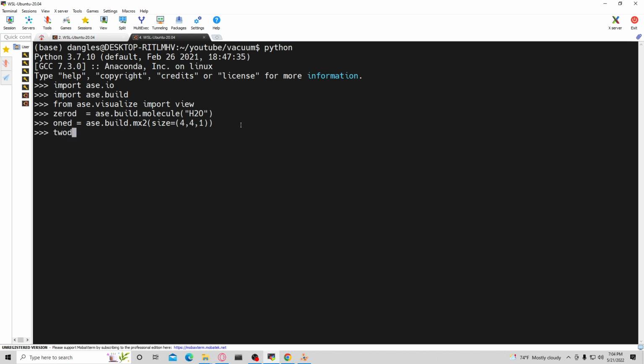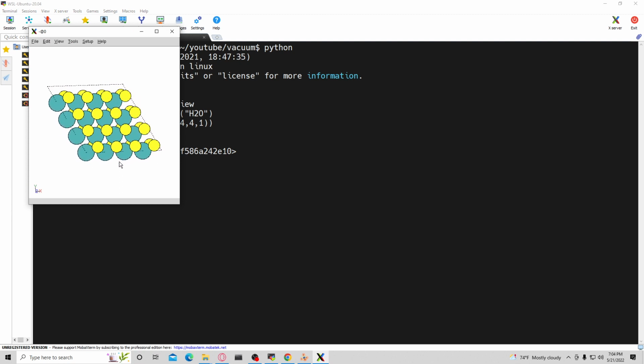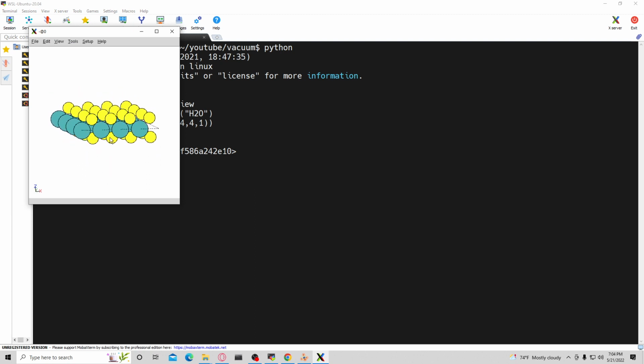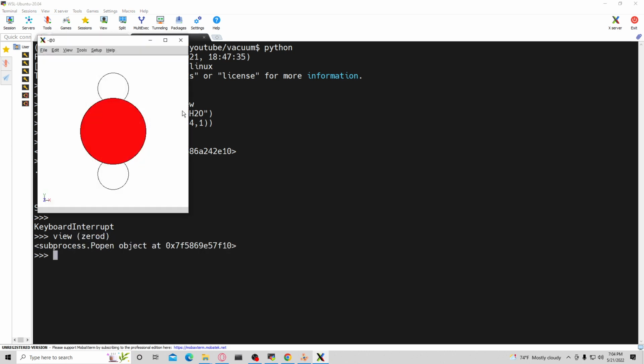And then for 2D, we're going to deal with the same system here, but we'll just do some different things to it to add the vacuum. So let's view the 2D system, the MX2, basically the TMD. And you can see that we have a cell created for us, given by this dashed line, but of course it's only 2-dimensional. So it's not like a real cell that you could plug into a code which has 3D PBCs. And what we're looking at with the molecule, view 0D, is just that there's no cell at all, of course.